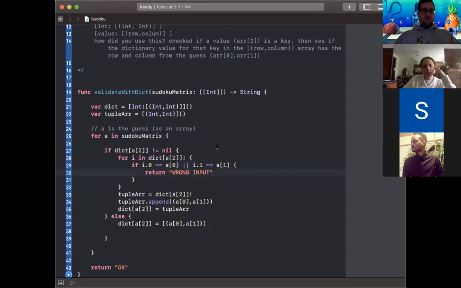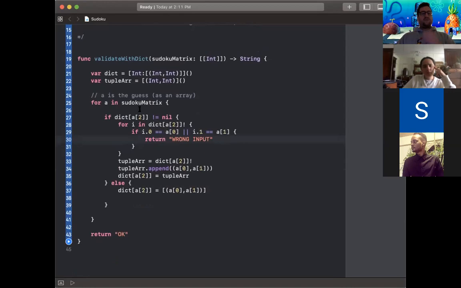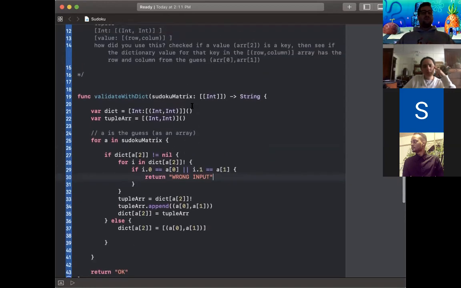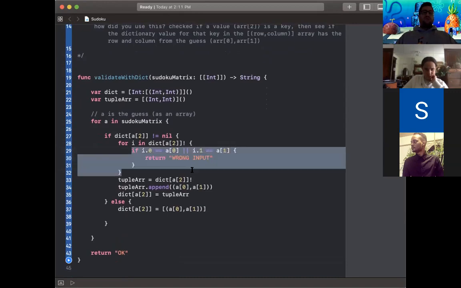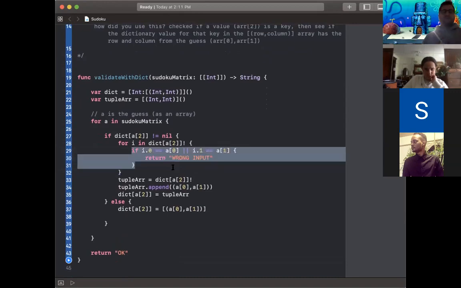So let's see. If the value is one of the keys in the dictionary, then for each of those tuples of row comma column, we have a wrong input. Why? Tell me what that if statement is again. If the current value has the same row or the same column as one of the previous entries in that dictionary, which also has the same value, that means it's shared, and that would be an invalid Sudoku problem.